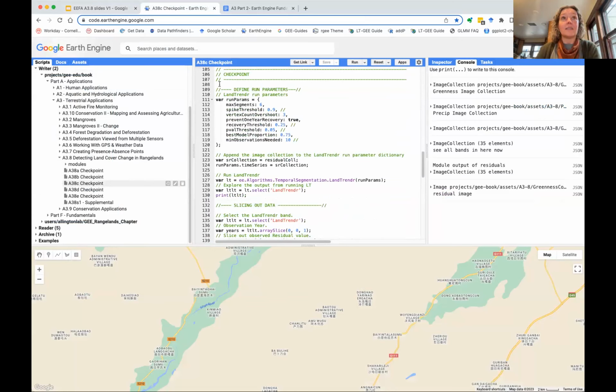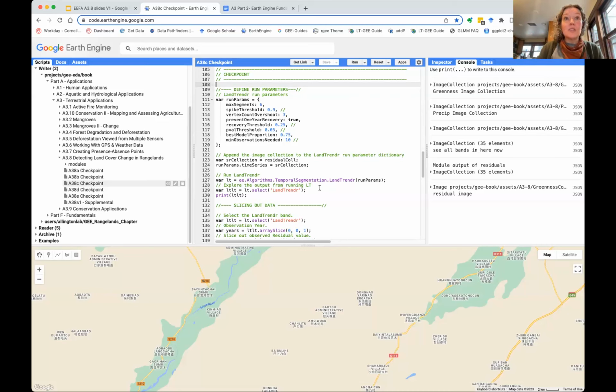We're going to be starting at about line 108 for this next checkpoint. The first thing we need to do for the LandTrendr algorithm, the way that it's implemented in Earth Engine, is define a number of parameters. I won't go into all of these because you can read their resources and references on what they capture. But you'll note that our parameter settings are slightly different than their recommended ones for forested systems, because we're trying to detect typically more gradual changes. We're going to be more sensitive to more gradual changes.